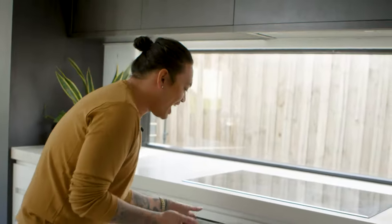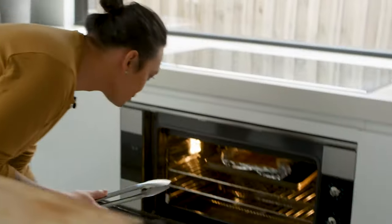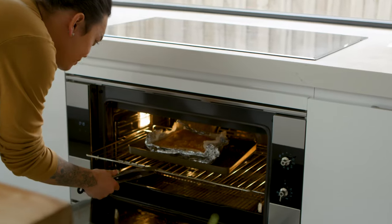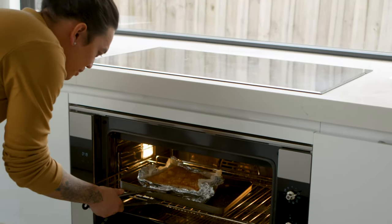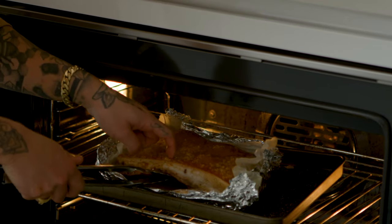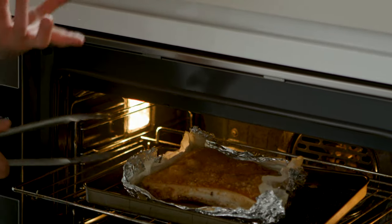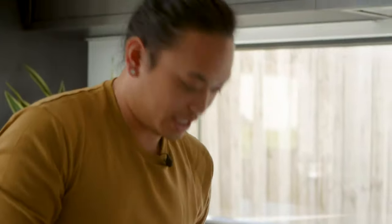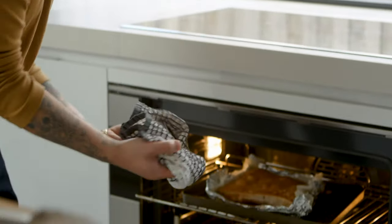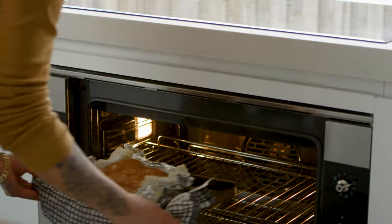So it's been about an hour and 15 minutes - it took a little bit longer, probably because the piece of meat is a little bit bigger. You'll have all of the actual recipe details underneath the video. Sexy - look at that pork. So you want it a bit squishy - look how soft that is, it's gorgeous. It's time to puff! So what I'm going to do is grab this tea towel and move the pork down to the bottom row - or shelf, whatever you want to call it.